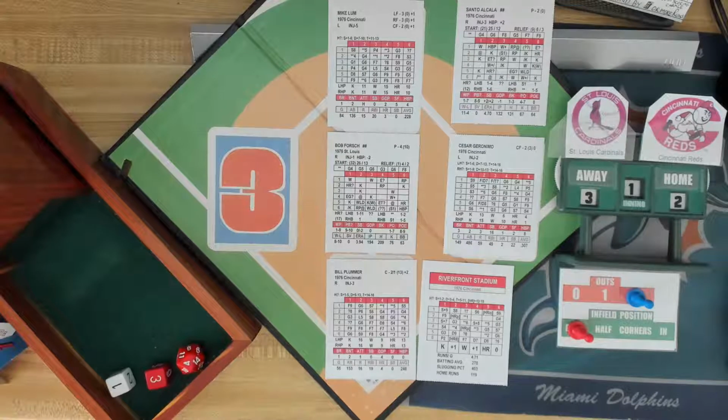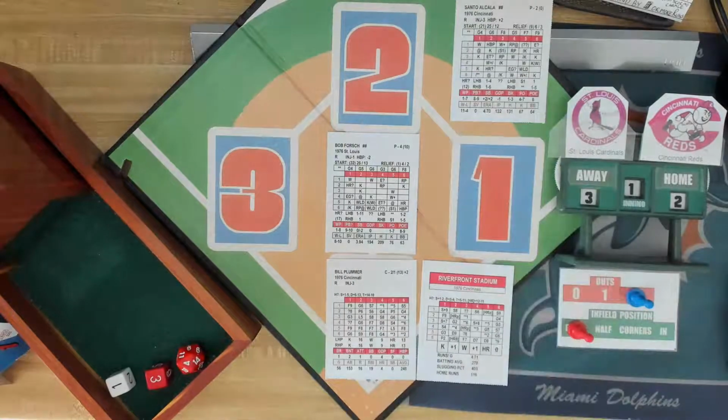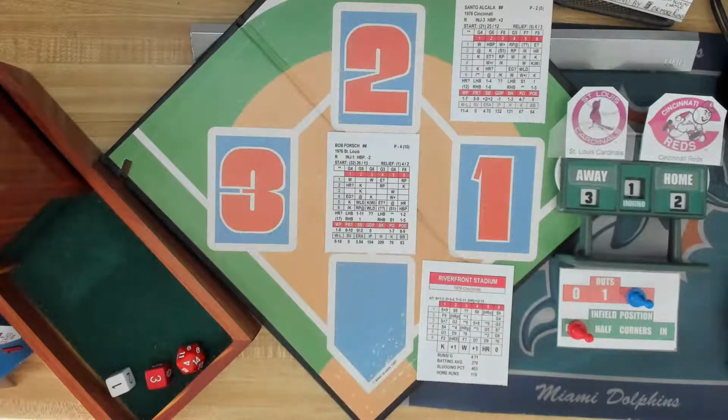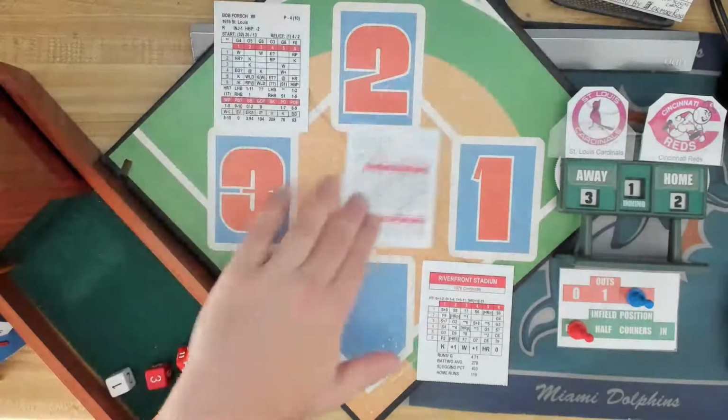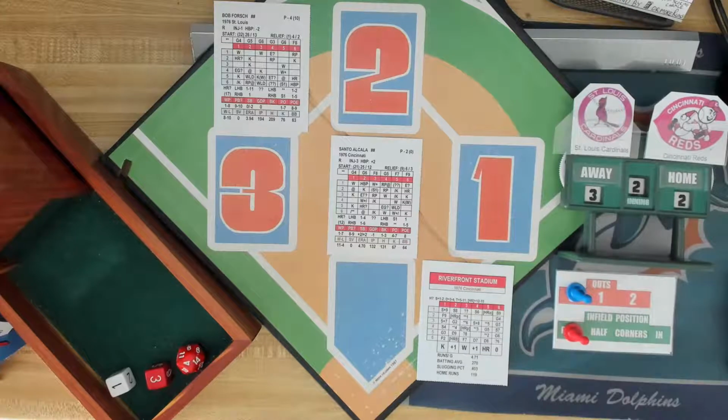2 runs on 4 hits and a walk. Probably could have been a lot more if I didn't try to steal, but how did I know this was all going to happen? You got to play the percentages, and plus Joe Morgan had a very good chance. After 1, it is 3-2 Cardinals, as Brandon Baker joins us. He says Reds baseball is on the air. And I think we're going to have one of those high-scoring games. Maybe. You never know. A lot of times the first inning is explosive, and then later the pitchers calm down.